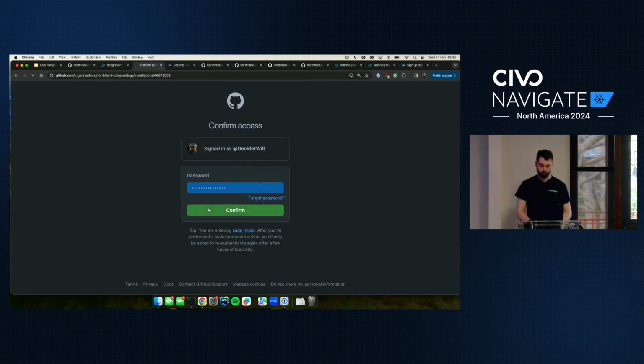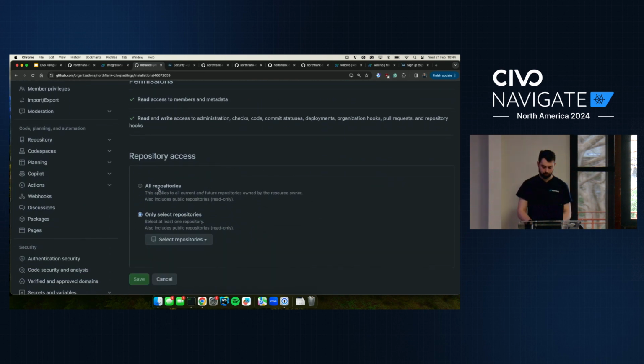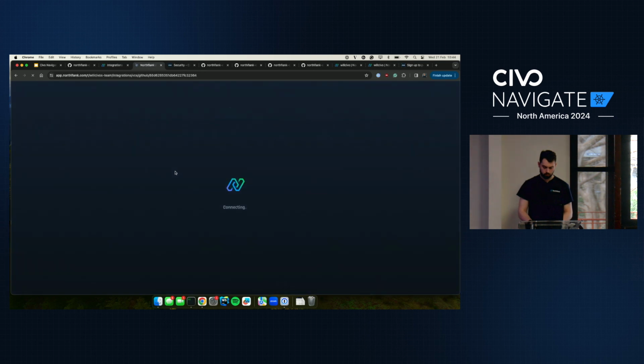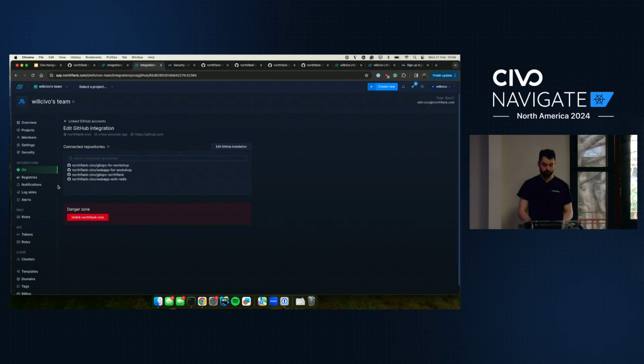I'm just going to confirm my password. And now I've synced my Git repositories with the Northflank platform, so that I can now create my template for my production environment.